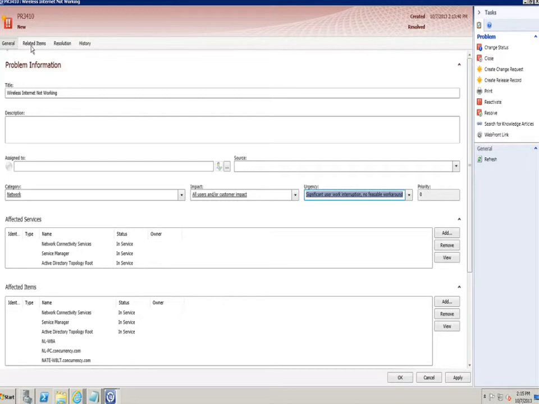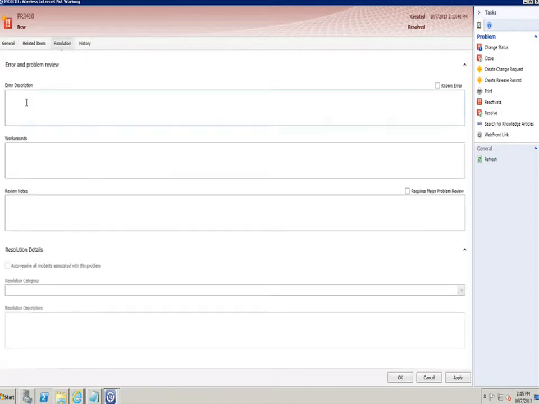Now, when I'm working on it, I can use that incident data to be able to make appropriate decisions. I can also do things like changing its status and reactivating it and resolving it, and then also defining the resolution pattern. So I can talk about the error description. I can mark it as a known error that when they're working on an incident, allows them to be able to go in and use that known error to be able to implement a workaround, which would be here.